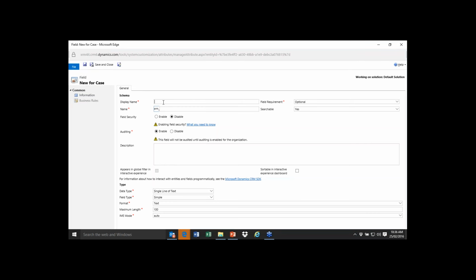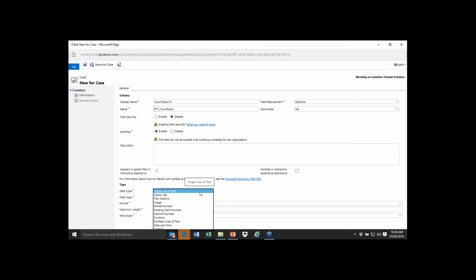Here we can enter a display name, such as perhaps the room number within the court. So we give it a display name, label name, and we can select the type of data that we want the user to enter.